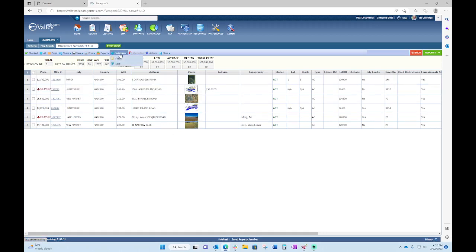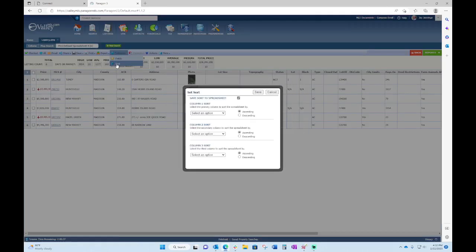I'm going to go back in, I want to show you another feature called sort. If I hit sort, I now have the ability to look at what columns can be presented in a certain fashion, in what I feel is important. So column 1 sort, let's take a look at the drop down and say that I think it's important for me to look at this price-wise, all right?